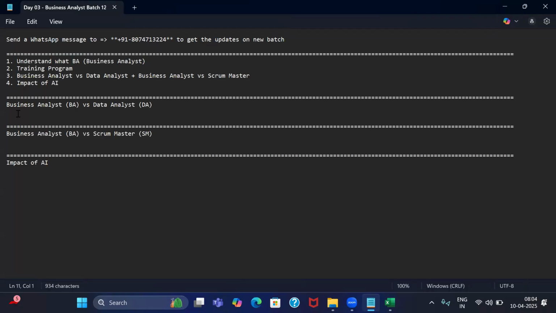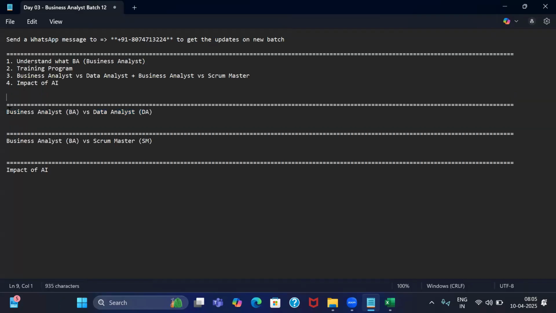Then we have one topic from our side, that is, since the world of artificial intelligence is growing, how is this artificial intelligence going to impact the job that we do as a business analyst? Okay. Particularly, people are more concerned nowadays about job security rather than how AI is going to advent in the upcoming days. Okay. So we will be uncovering answers to all these three questions. Okay. Plus, like I said, if you have any questions, we can go through that as well.